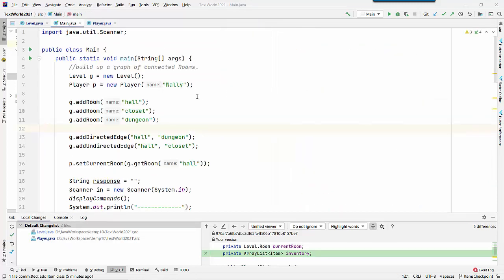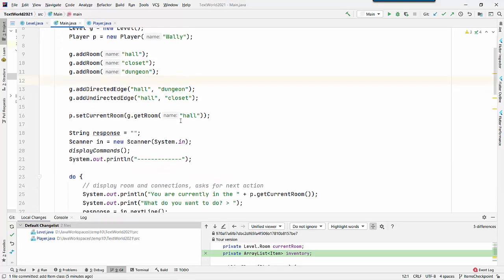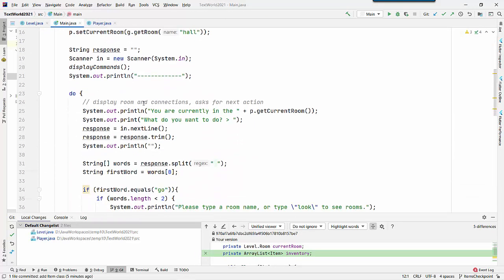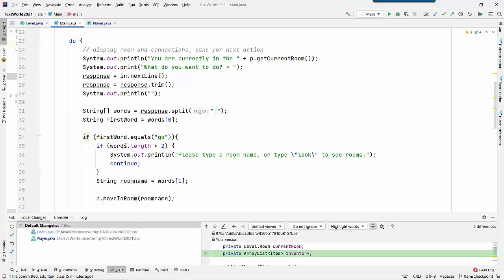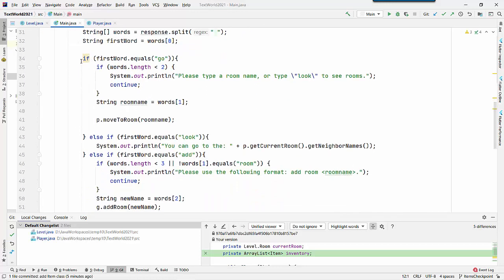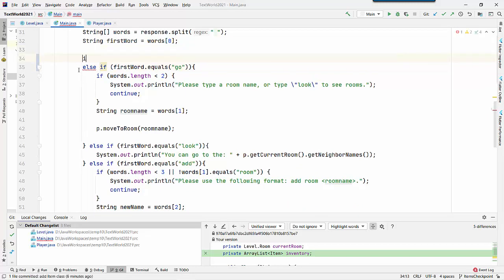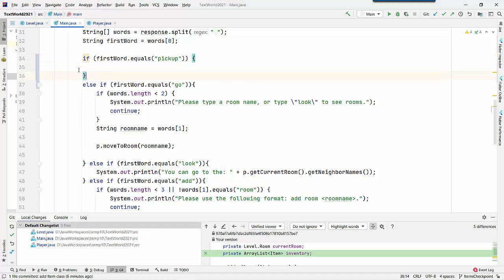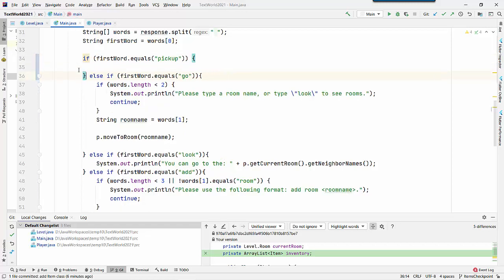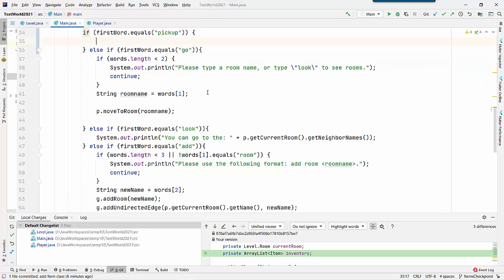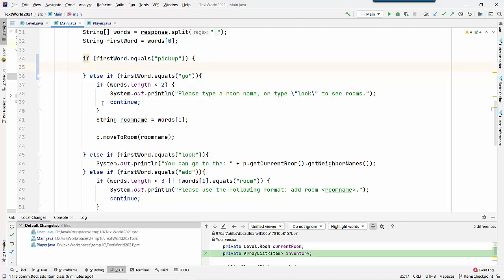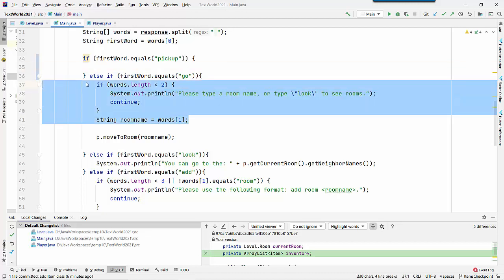I think we'll most likely need some other methods, but let's discover what they are by now trying to implement the new commands in main. So I'm going to add them at the beginning. So I'll say if first word equals pickup, then let's do this as well.